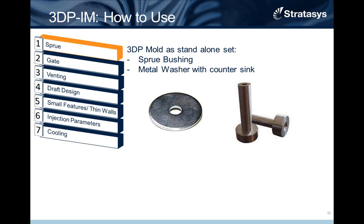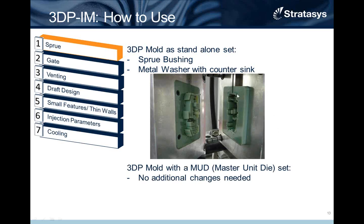Now, one thing that is interesting here, let me scoot up here. When you're looking at here is the core and cavity side. This is a fairly complex mold. You can see all of the nooks and crannies, for lack of a better term. You can see it's just bolted into the mold as an insert. So there's several advantages with doing that. One is as this plastic wears out, you just reprint a new one or a new iteration of this core and cavity plate.